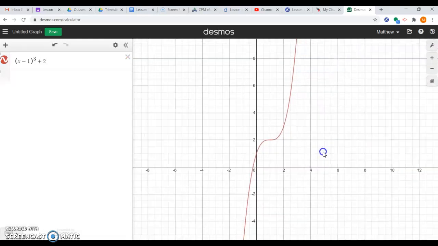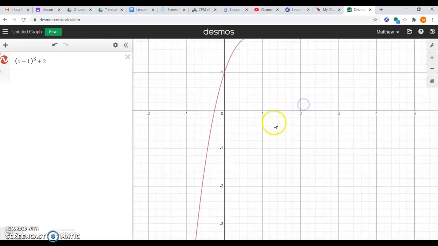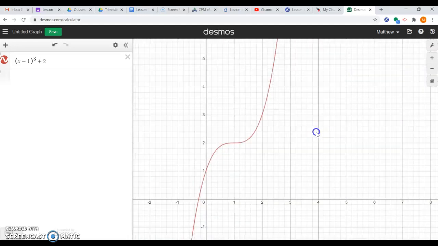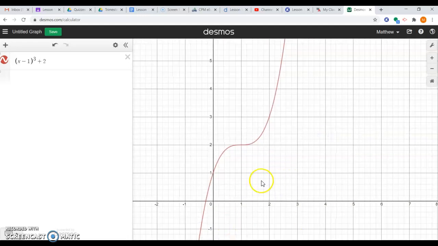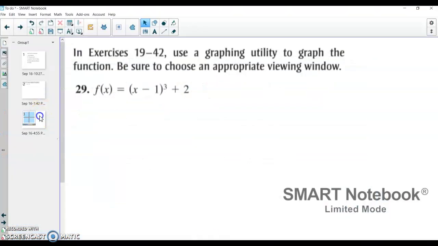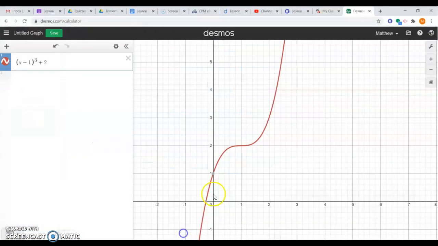On a graphing calculator, they say find an appropriate window, because a lot of graphing calculators would start like maybe right here. But with Desmos, it's nice because we can just zoom in and out and find the graph really easily, and I can make a rough sketch of that. So it looks like I have some kind of critical point there, at 1, 2, and it's increasing to that point, and we kind of have a leveling out, and then it keeps increasing. So when I sketch it on my paper, I just want to try my best to make that happen. So at 1, 2, right?